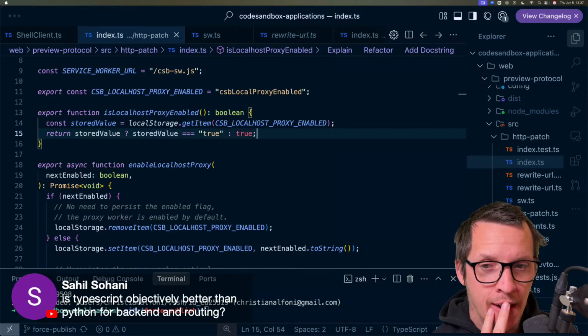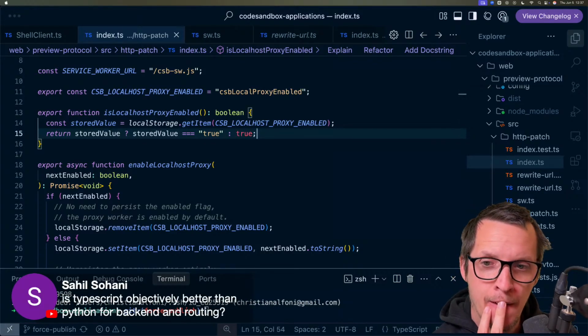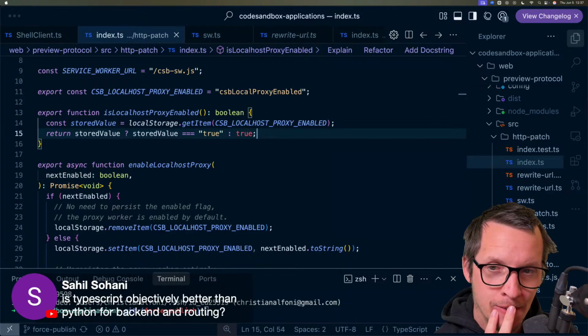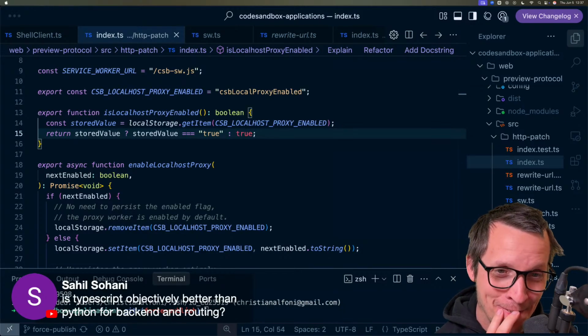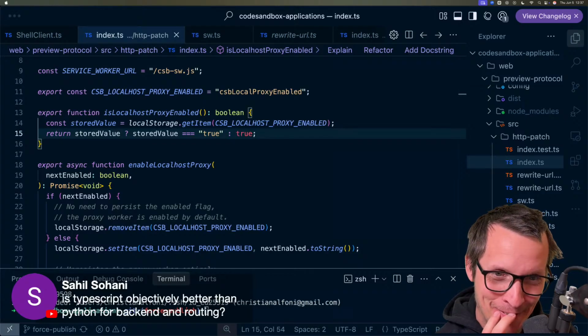I don't think you can make that statement. It depends on what you're building. It's like saying, is a hammer the best tool? Depends on what you're building.